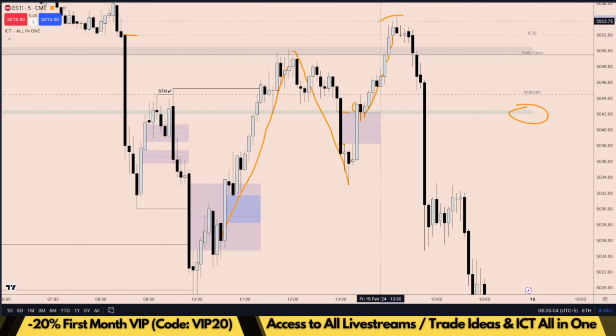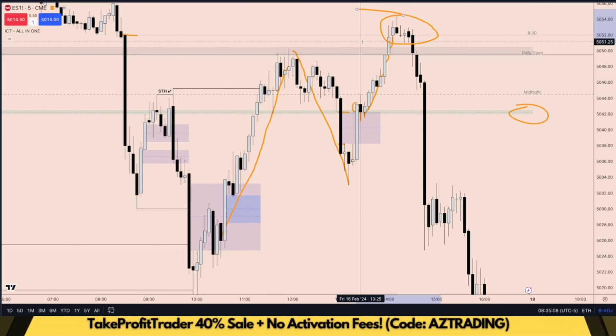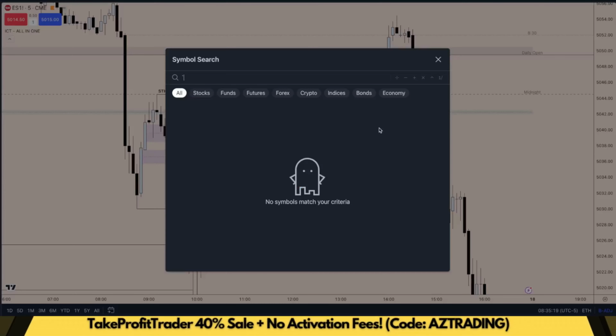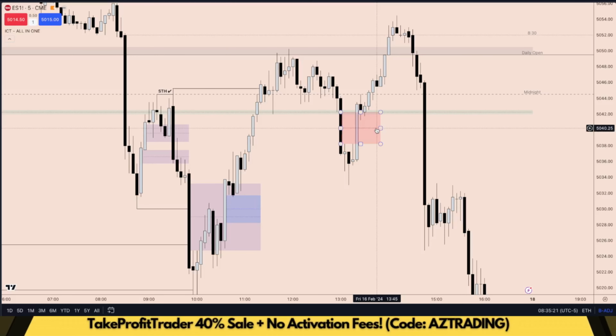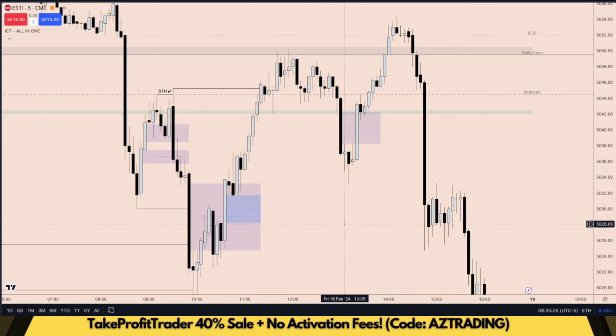And what happens up there? We go sideways, and every time price goes sideways and fails to hold and continue higher, well, most of the time it does exactly the opposite, at least on ES. That's what I've found, and that's what I teach on my daily live streams. So right here, this is our inversion fair value gap that would have given us all the important clues that we need to take the long.